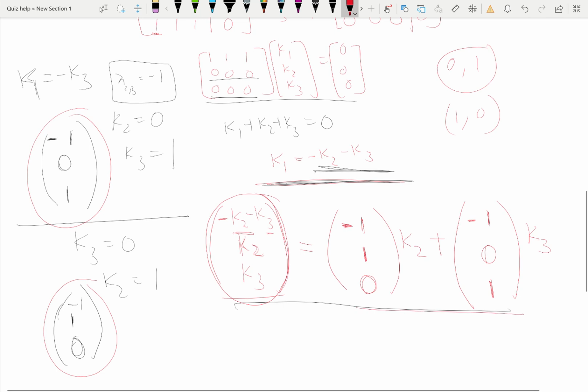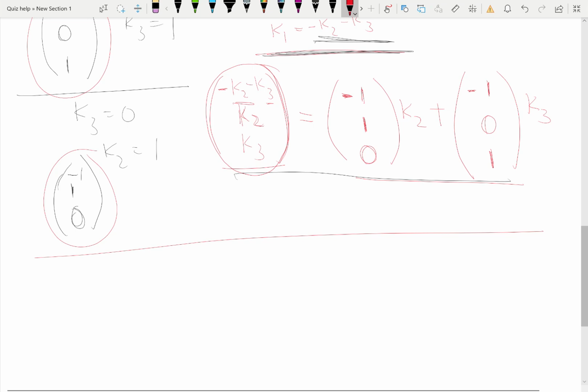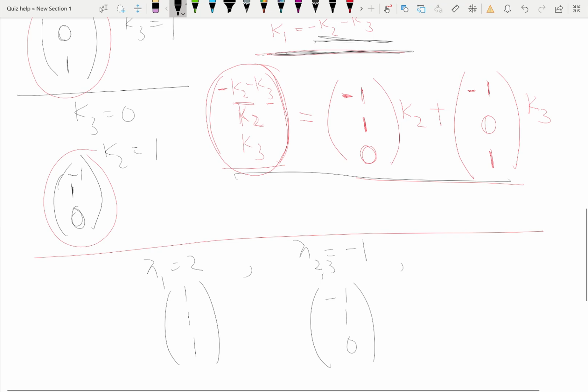I will do three examples of this type of question. So carefully look at these three examples and learn how to find the eigenvectors. So let's do a summary. Let's write down everything. For lambda 1 equal to 2, the non-repeated eigenvalue, the eigenvector is 1, 1, 1. Then for the repeated eigenvalue, lambda equal to negative 1, the two eigenvectors we got are negative 1, 1, 0, and negative 1, 0, 1.